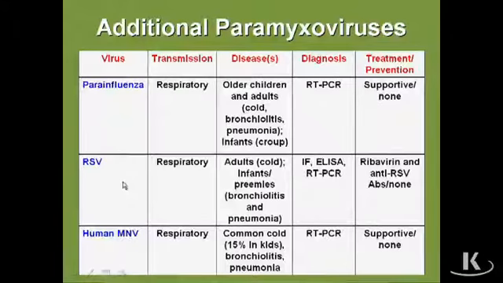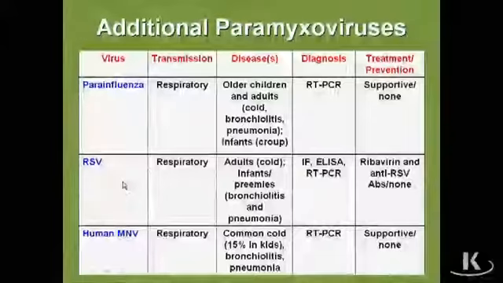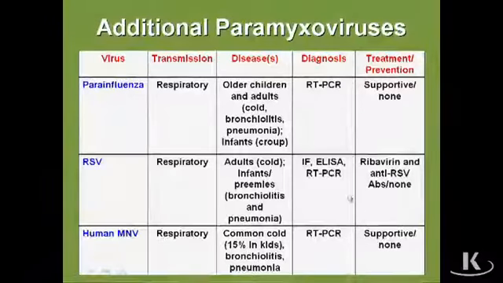Now, very similarly, respiratory syncytial virus has a specific disease in infants and children in that it causes bronchiolitis and pneumonia. So again, if you have viral pneumonia in an infant, especially a preemie, the first thing you're probably going to think about should be RSV. If adults get RSV, it's typically going to manifest as the common cold. Now, we do have treatment for RSV, and that's ribavirin, what we're using now to try to treat some of these other RNA viral infections. You can also use anti-RSV antibodies, so for passive immunization.